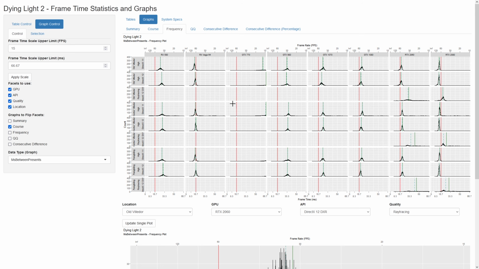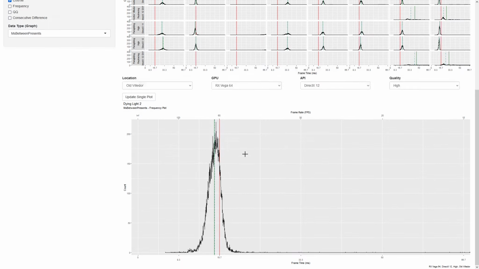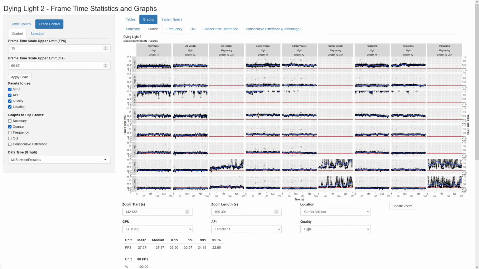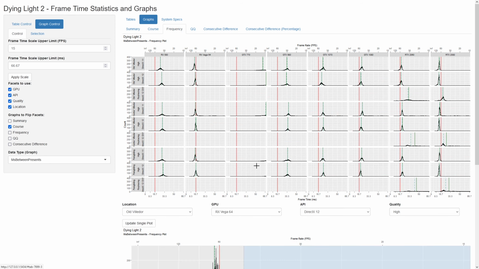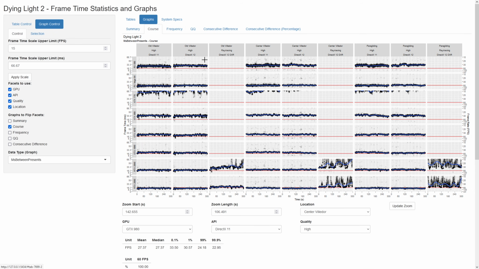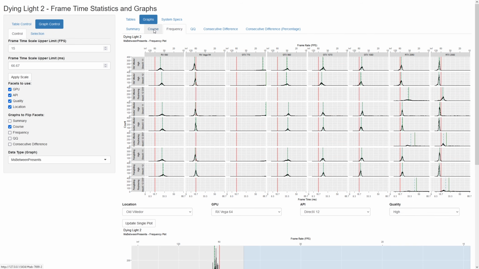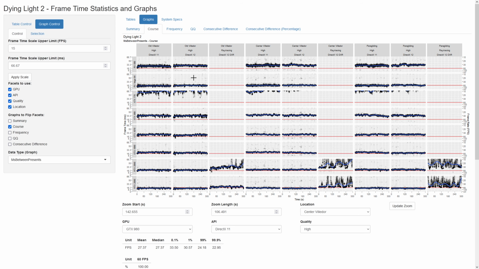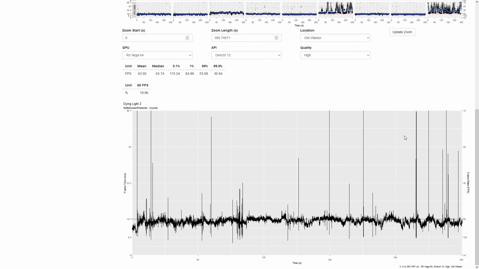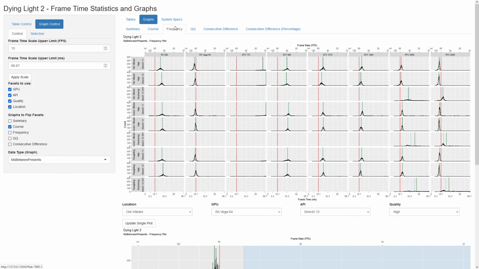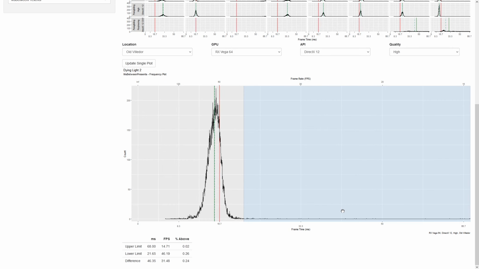All right, now let's look at a graph that'll look a bit better. You'd want to look at this, and you'd see all these little dots there, the noise there. That's what this stuff is. Okay, and actually, hang on, which one is it? Okay, Old Villador. Was it DirectX? It is DirectX 12. So that's this way. All these spikes there, that's what we're seeing in here.